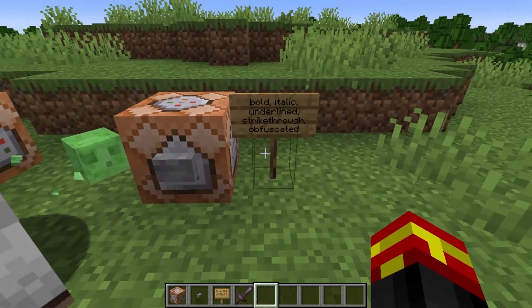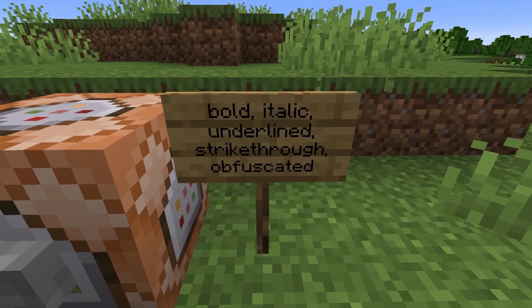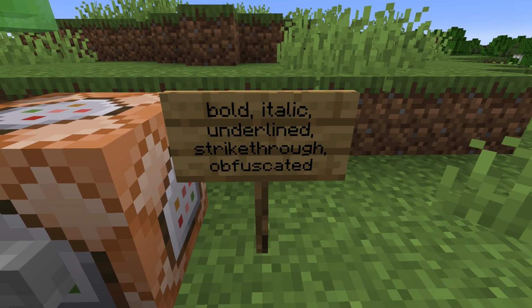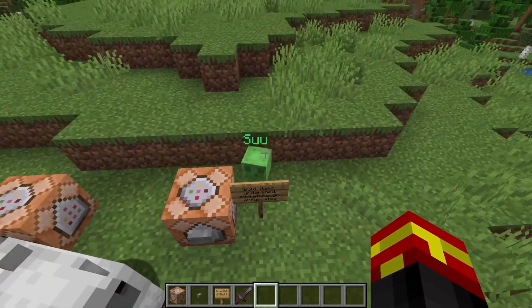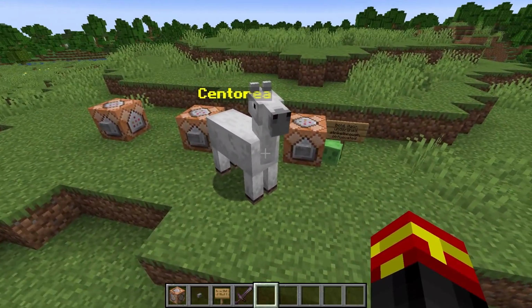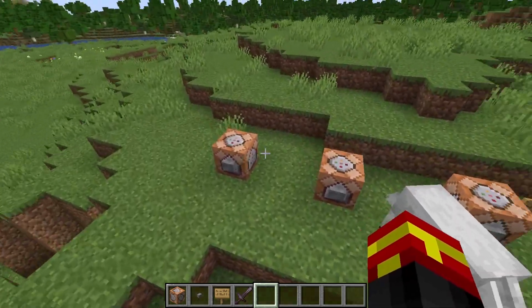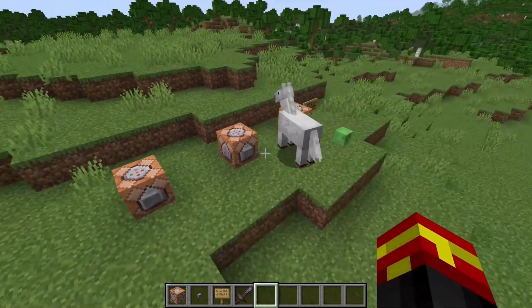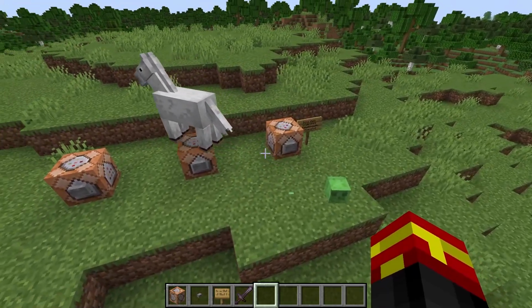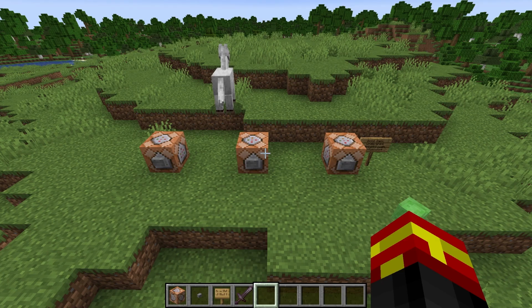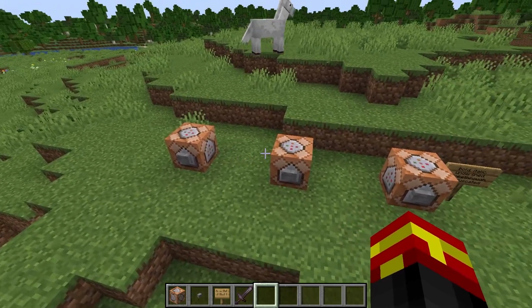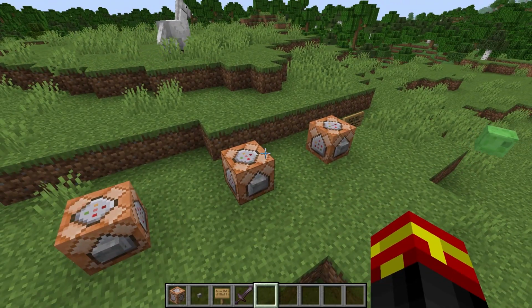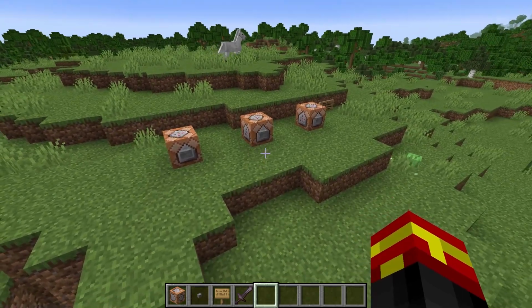And when it comes to the actual names or any kind of text in Minecraft, these are the styling that you can actually use. So we've got bold, italics, underlined, strike through, and obfuscated. So those are the stylings we can use with the names here. In this case, I'm using the bold styling, but those are the 3 examples, and it's pretty straightforward to do this. You can do this with any entity in the game. So, you could do this on a cow, you could do this on the Ender Dragon even. You can do it with any mob or entity in the game. So I'm now going to show you these commands in a text editor so you can see it in more detail, and I can show you how it works.